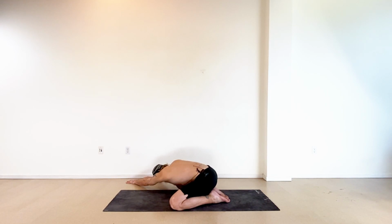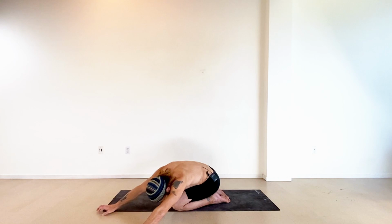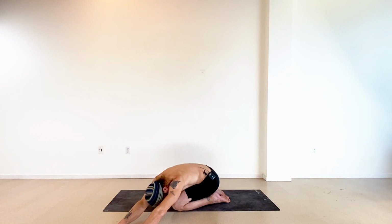Take an inhale. And with the exhale, bring the hands back through center. Come over to your left side. Torso long over your left thigh. Stretch both arms out long here. And again, try to just stay low. Let your head just hang.